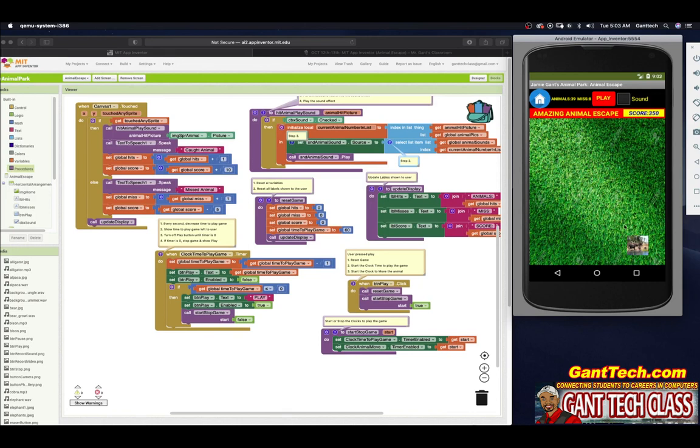So that is our animal draw simple game. There is a bug in it. The game is currently not playing. Caught animal. And you can cheat. So the challenge to you is to figure out, when the game is not working, when you don't press play, how can you stop this little cheating effect? So again, it's going to happen in here, inside of if touched animal, but I'll leave that challenge to you.